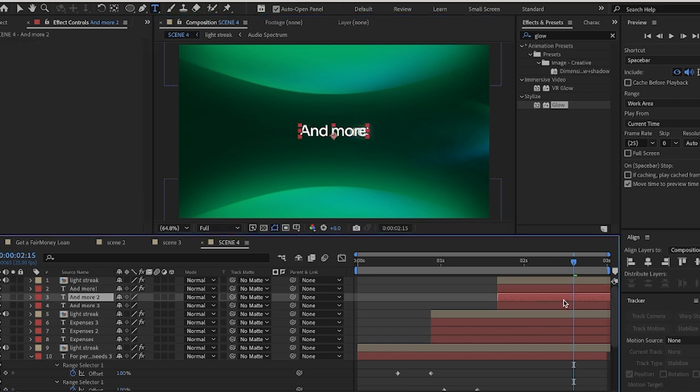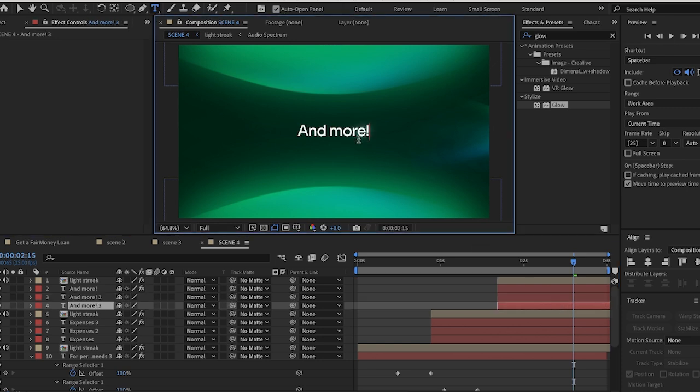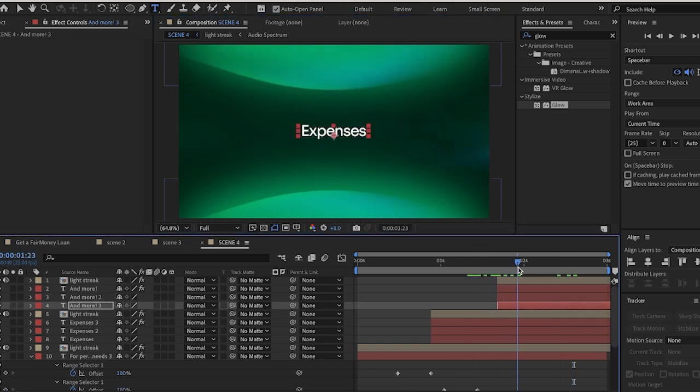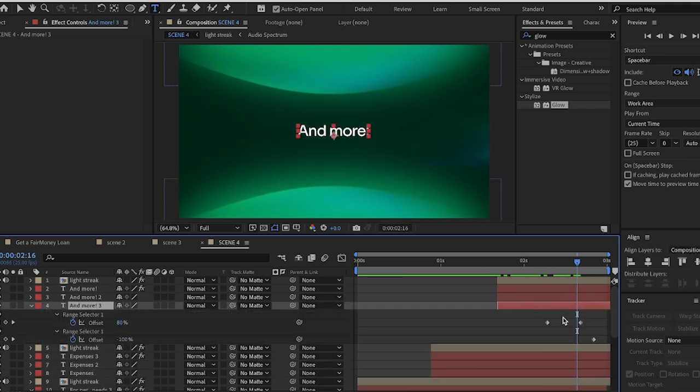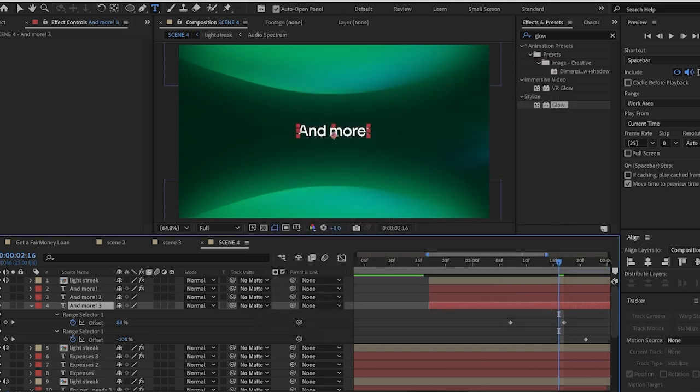Do that for the first one. Do that for the second one. I'll do it for the last one. Okay, and more. So what I'll do is remove the fade out. Let me expand my animation, make it 4.